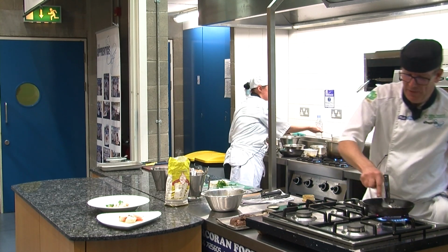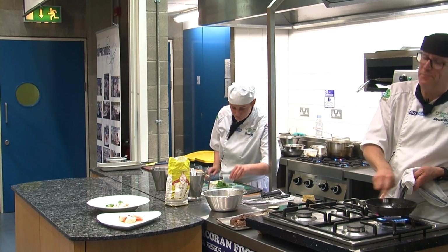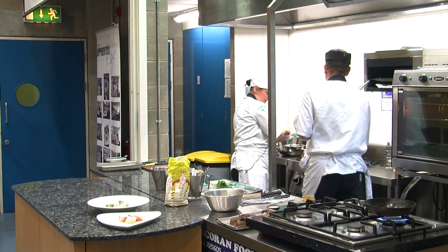So now kind of scraping all this sediment off the bottom of the pan, guys. Getting all those juices, yeah? Did we have pudding in there, actually? Pudding under here, yes.